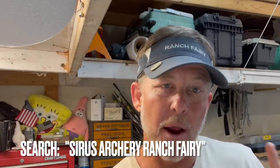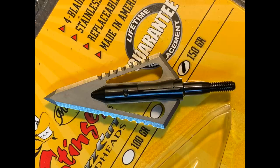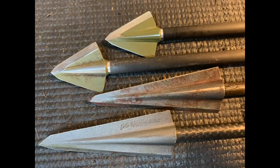If I could just get you to round to 550, you can see, here's the chart again, the delivered on impact. This is 36 yards, go with it. The delivered kinetic energy impulse is right there in the math. Remember, we're only working with 75-ish to start. Then you apply a very low drag, very sharp, low angle of attack broadhead on target, and it becomes a very efficient cutting tool to blast through whatever you hit.